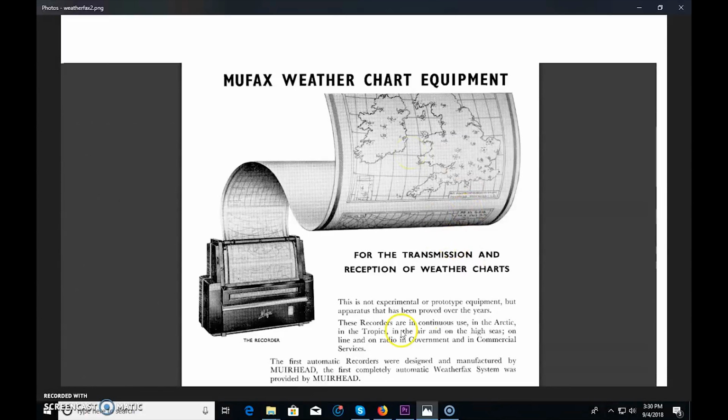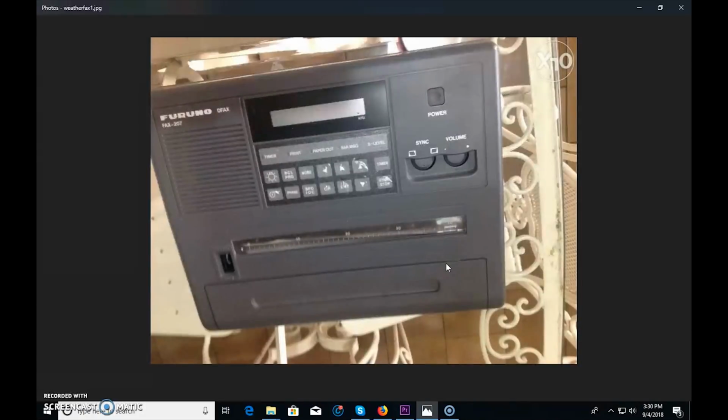And Moorhead was very confident in their product. Then they went from landlines to international over shortwave frequencies, what we're still using today as shortwave. That can cover parts of the globe with different frequencies at different times of day and night. Then, a few years later, they came out with machines that were a little more compact.